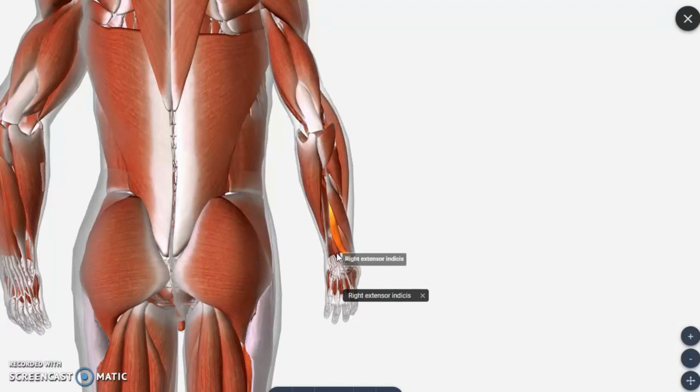And one more muscle you are seeing here is extensor indicis, the muscle which goes to the index finger. So these are the 5 muscles seen in the deeper group of the forearm posterior compartment. Altogether we have 12 muscles, 7 superficially and 5 in the deeper aspect. To know the detailed features of these muscles, their origin, insertion, nerve supply and action, we will go on to the detailed description of this particular topic.